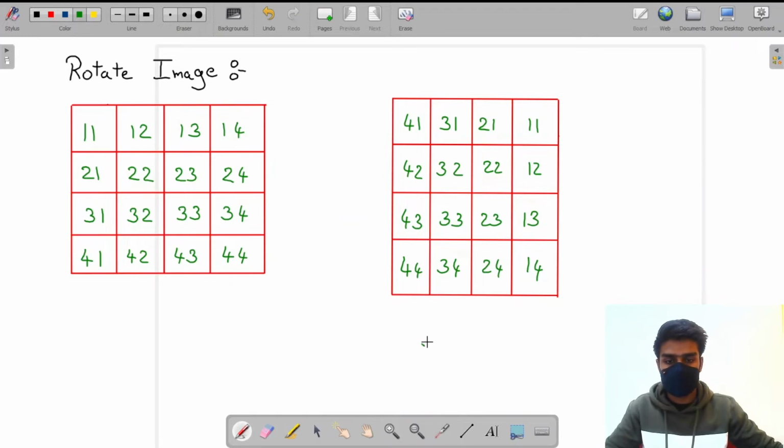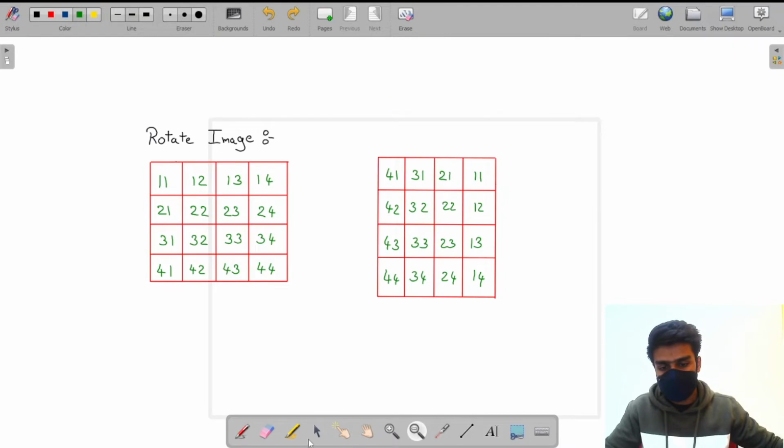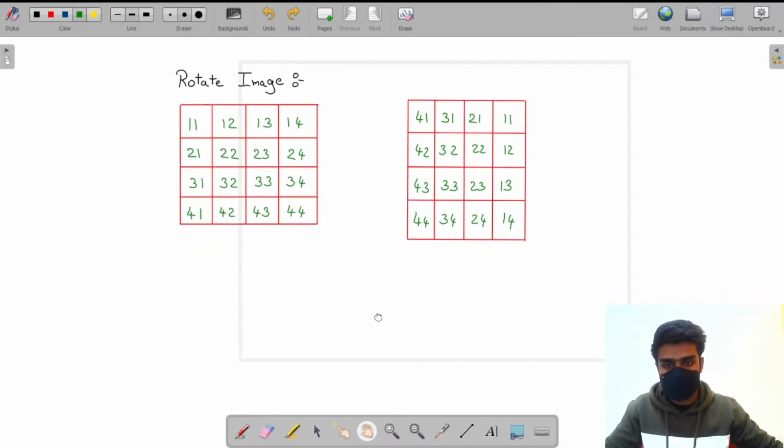So how can we achieve this answer from this matrix? We have to convert it from this to this only. So how can we do this? Can I create a, just wait for a second.